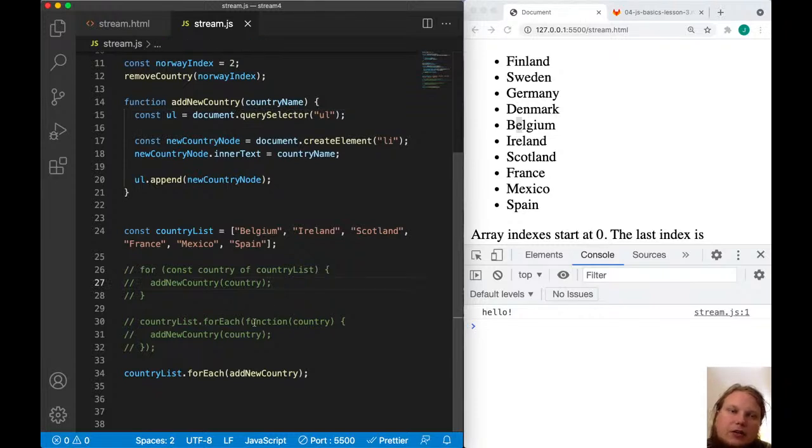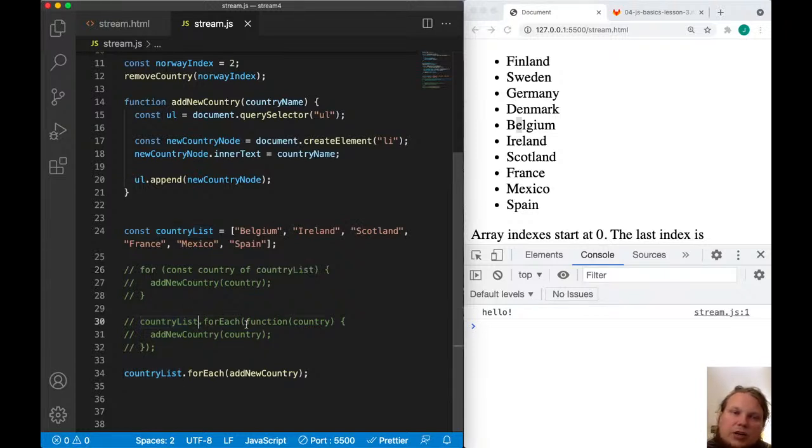Then I realized that I can do the same thing with forEach, because this country list is a list itself. It's an array which has methods. One of those methods is forEach, which will run each of these values and do something with them.